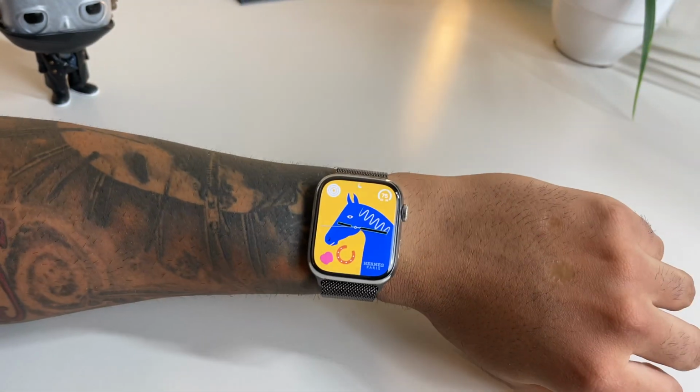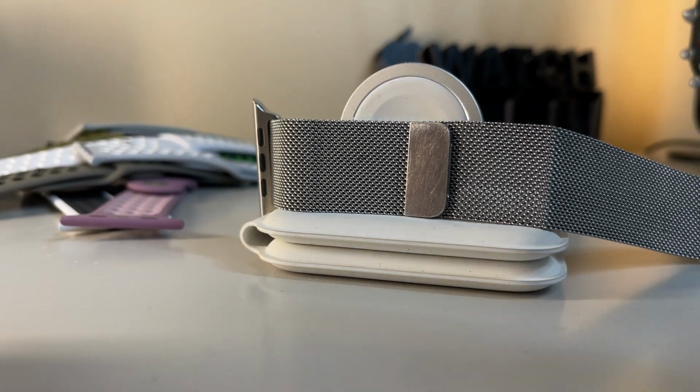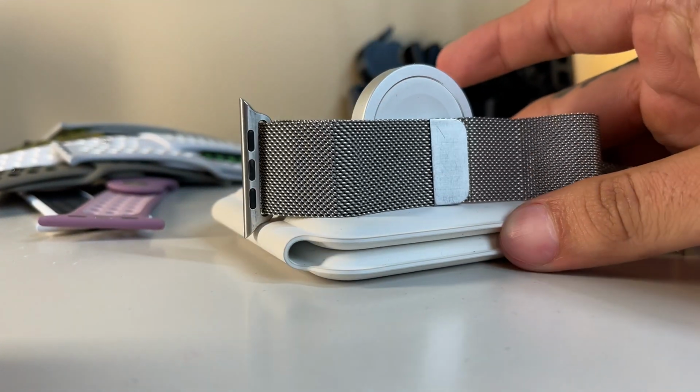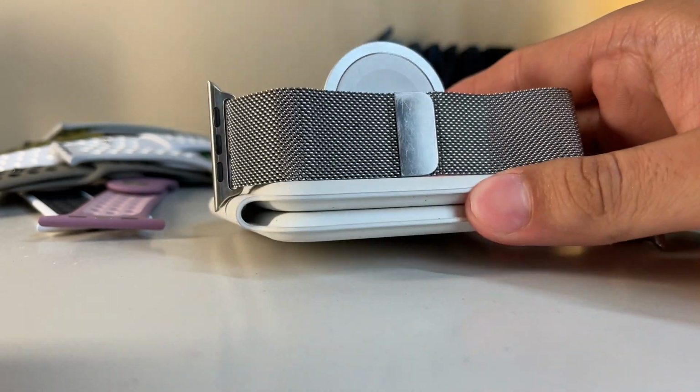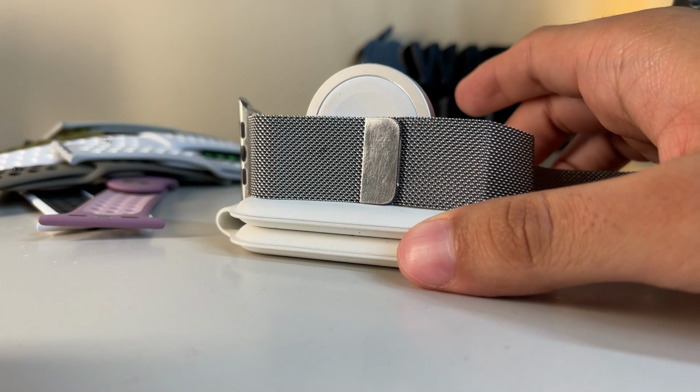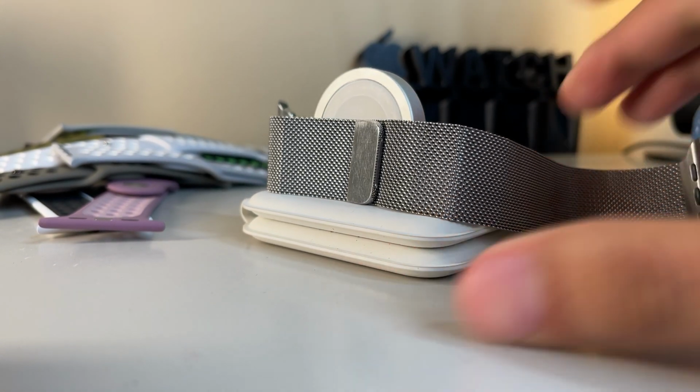The only portion of the band that will likely pick up some visible scuffs and show some wear and tear is near the end of the band where the magnet is, but on the reverse side. Since it's stainless steel, it's bound to pick up some nicks and scratches, but I wouldn't worry too much as it's not that big of a deal.